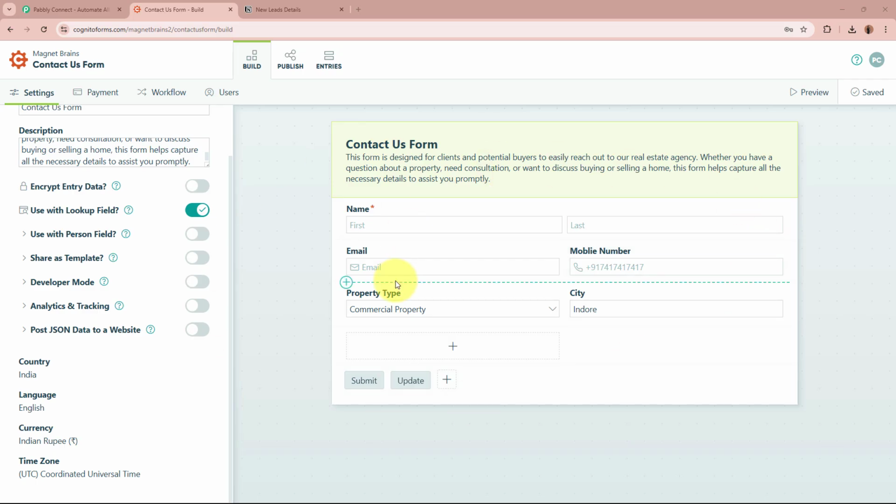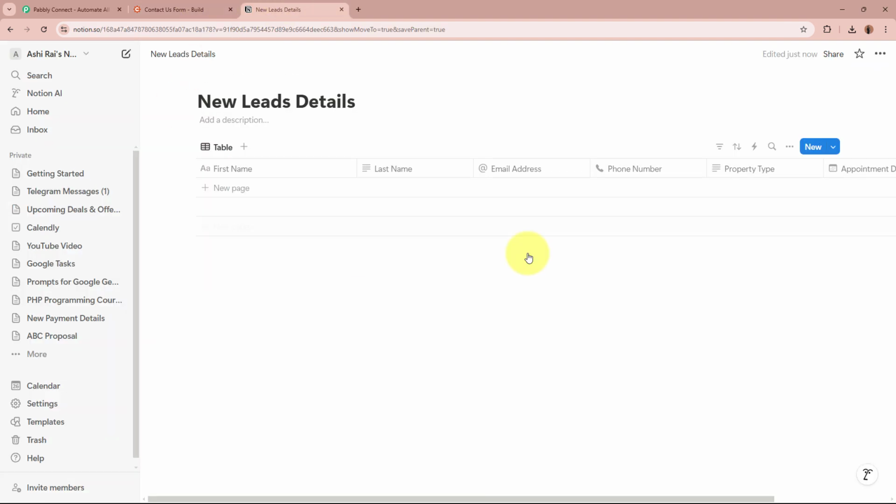In this video, we're going to learn how to create Notion item on Cognito Forms submission. So as an owner of a real estate agency, I use Cognito Forms to collect property inquiries and clients' consultation requests. And I use Notion to organize and manage my leads, track interactions, and personalize follow-ups. The challenge that I face is manually transferring the information from Cognito Forms to Notion, which is very time-consuming. So what I've done is I've simply automated this entire process.